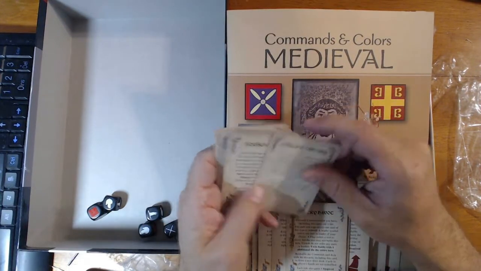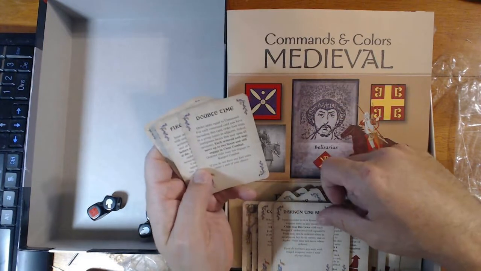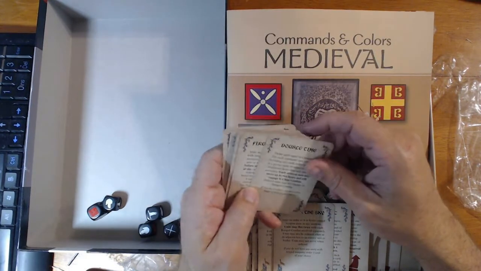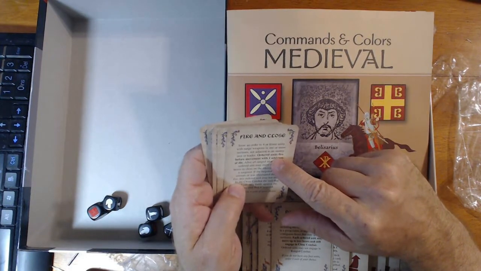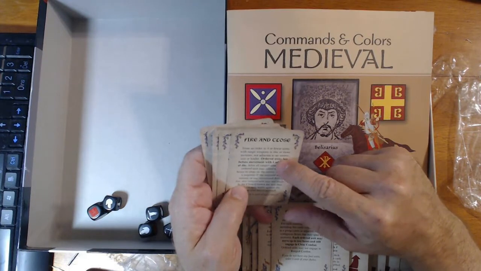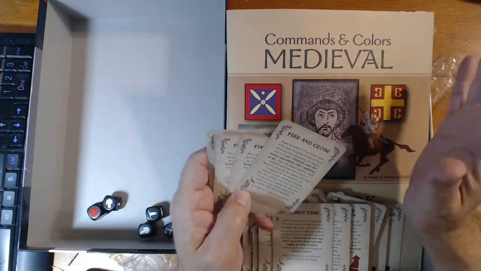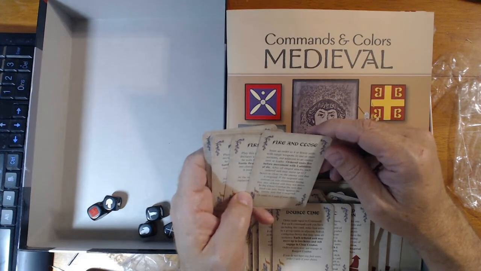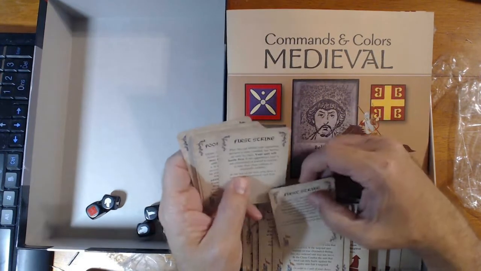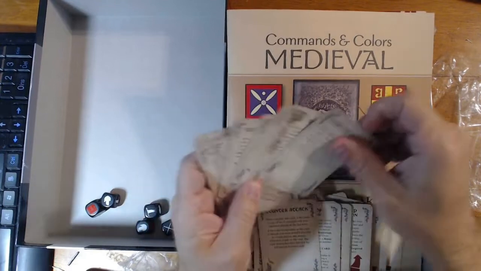Dark in the Sky, order 4 units with ranged weapons. Usually they fire twice. Let's see. Yeah, fire twice. Double time. Fire and close. Issue an order to 4 or fewer units within range in 1 or more sections and not adjacent to an enemy. Okay. That's similar to the stand and fire card from some of the other games. Fire and close. Issue an order to 4 or fewer units within range with ranged weapons. First strike. Wonder what the difference between that and ambush is. I just assumed ambush was the same thing.